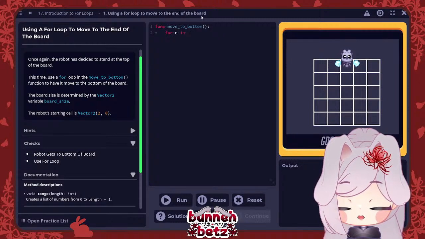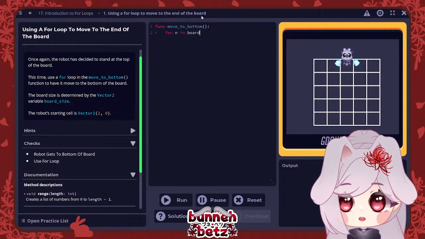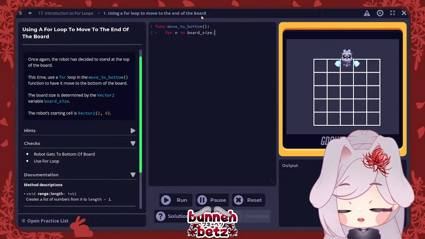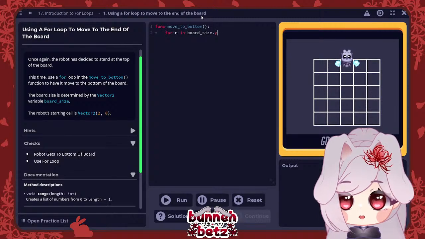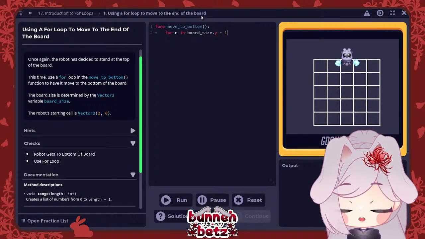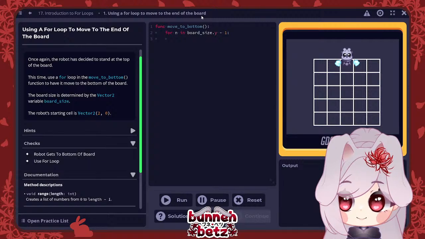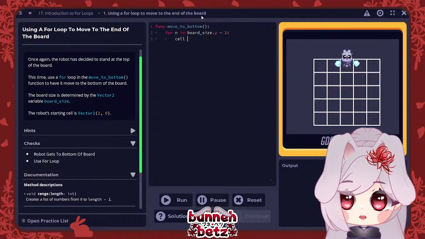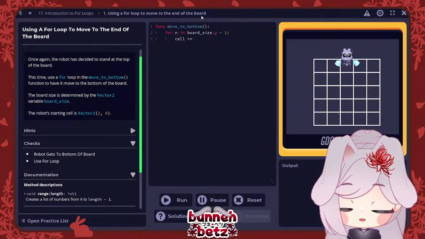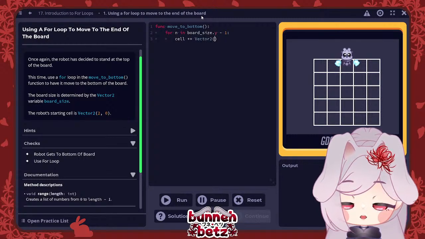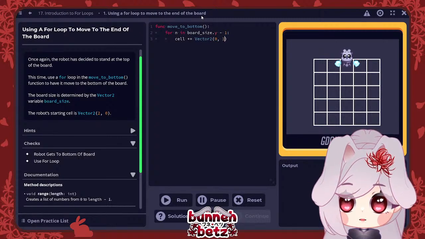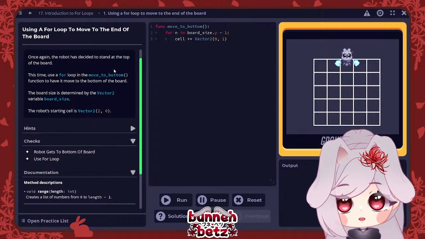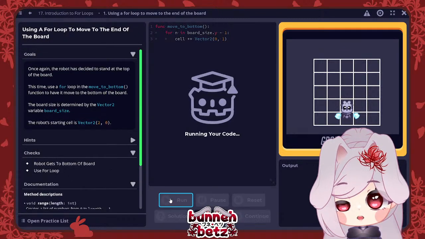For n in board size y minus 1, cell plus equals vector 2, 0, 1. Right? Yeah, it should be like that.